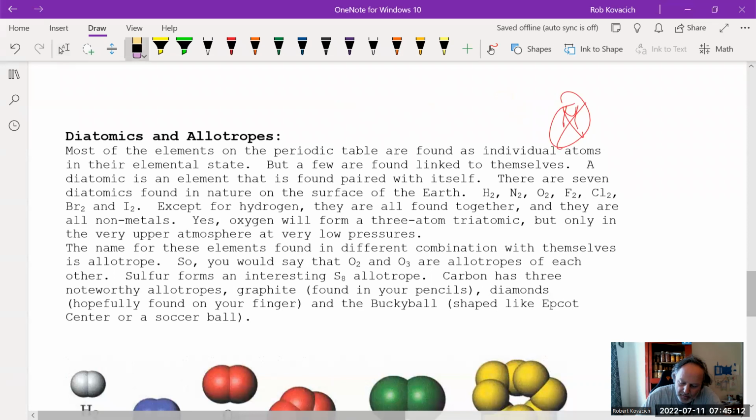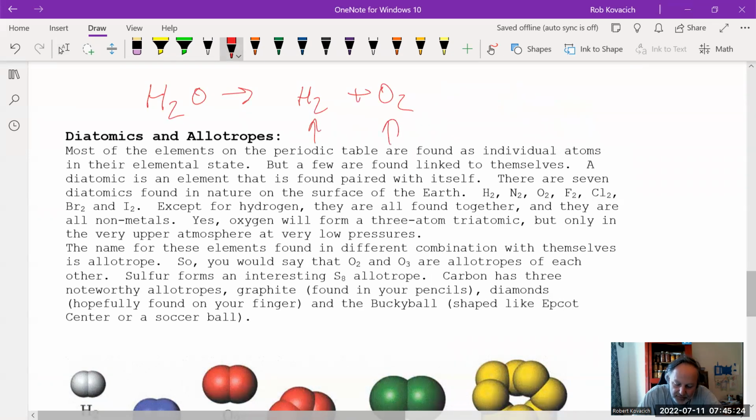So this probably helps with something maybe you were curious about before. When I had you write down water molecule being broken apart, and this was what the answer was. And the reason is because these guys can't be by themselves. Some people gave me an answer with just an O there. And the reason that's not a possibility is because this can't exist. So what this means is you actually need 2 water molecules to bust apart so I can get an O2 and a couple of H2s.